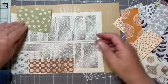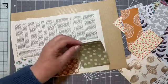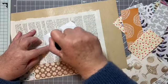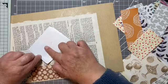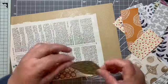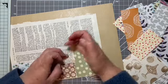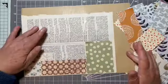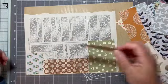See, now this is where I start to fiddle. Oh, that fits there. That bit's going, a winner for that bit. I mean, I'll end up having to trim. Yeah, that finger is all sticky. I'll end up having to trim a bit to fit into the jigsaw pieces anyway.